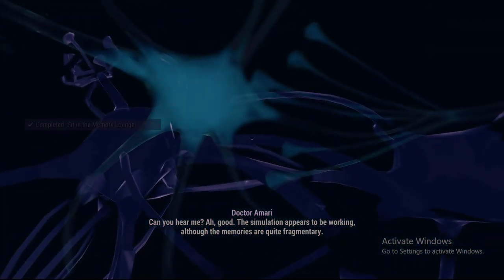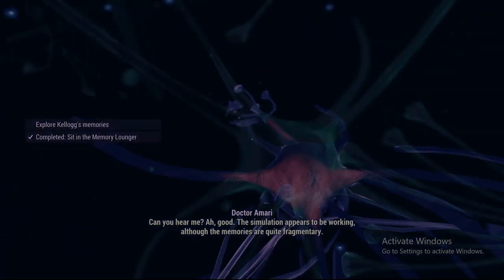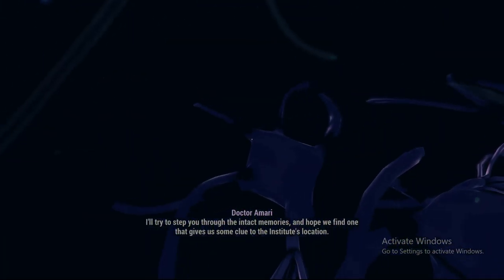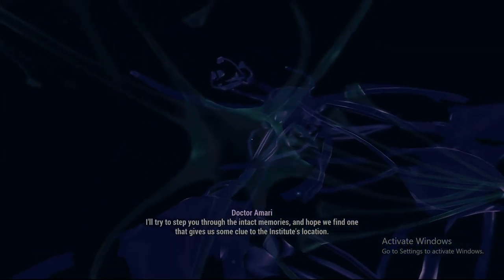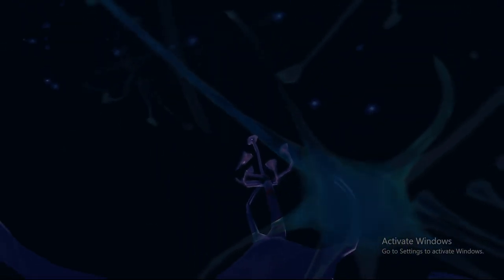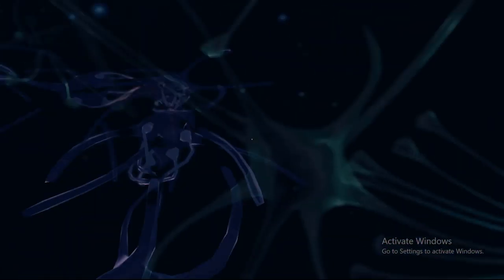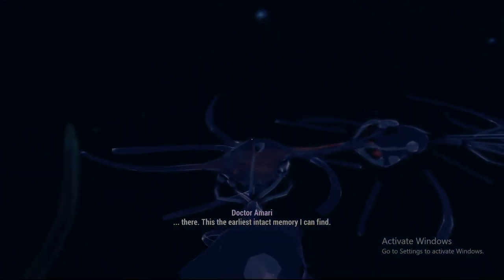Okay. Simulation appears to be working, although the memory is quite fragmented. Oh, cool. I'll try to step you through the intact memories and hope we find one that gives us some clue to the Institute's location. Okay, so I guess we probably maybe want to go there. Okay. This is the earliest intact memory I can find. Hold on.